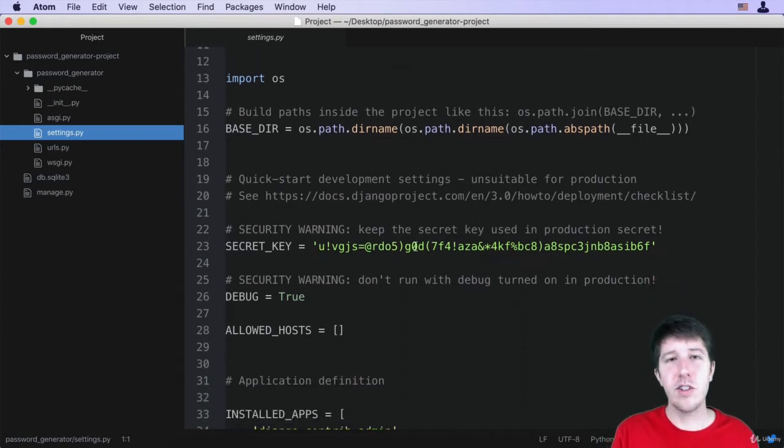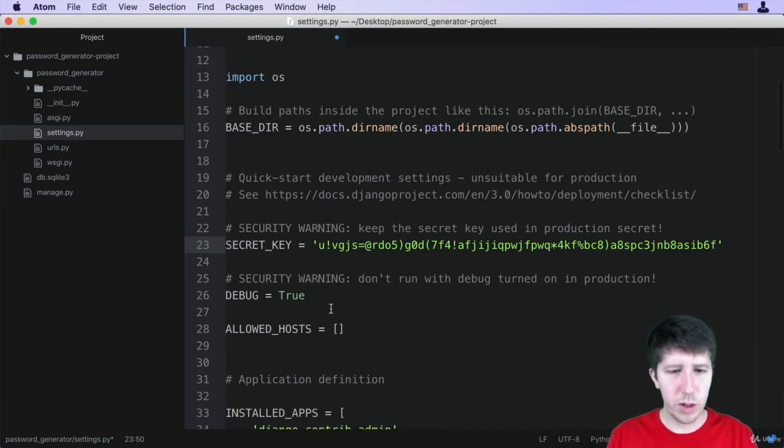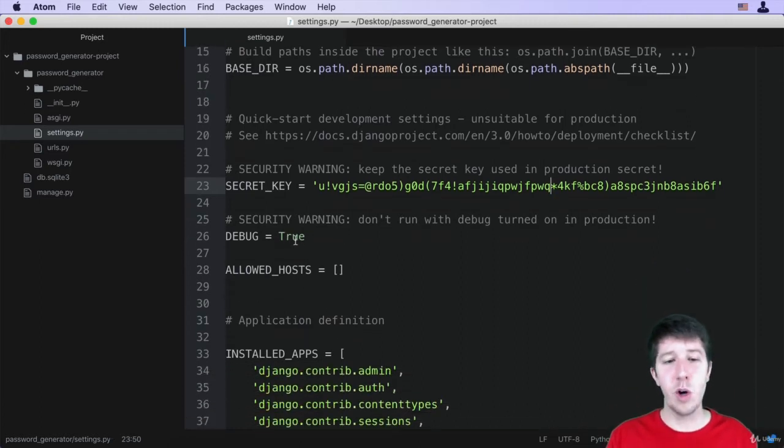This secret key, this is used whenever you have some sort of data flowing in and out of your website. So you'll see here as we create the password generator, if we're going to be moving things, this can become helpful there. This is not a thing you want to share with others or let them know, because if they have this, they can do some serious manipulating of your data. But this really only applies once you launch your project live on the internet. And if someone were ever to find this out, you could always just quickly change it to be something else. And it's not going to affect really much there. So don't worry too much about that secret key. Debug. So our website can either be in debug mode or not.